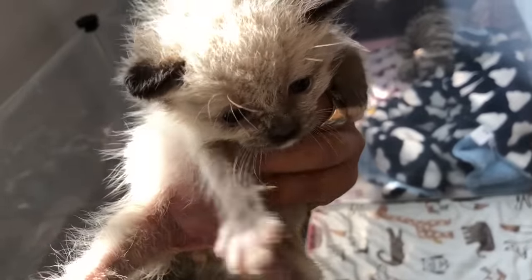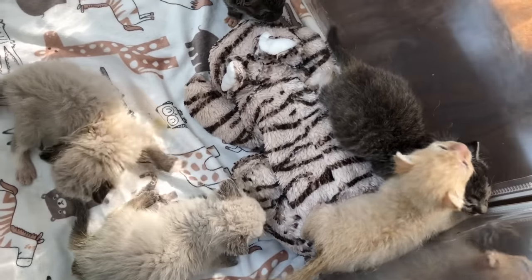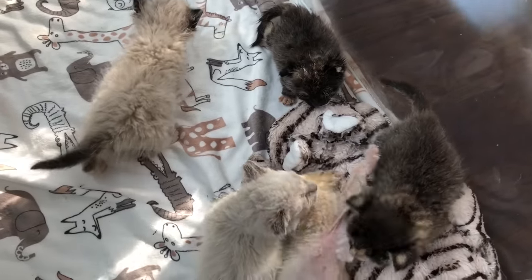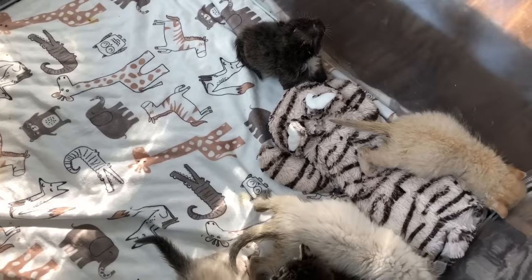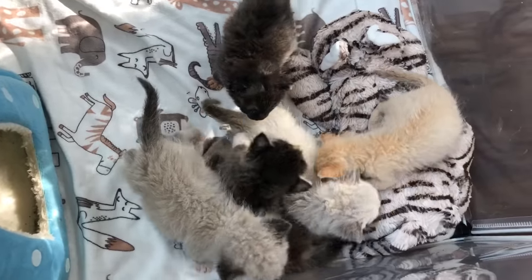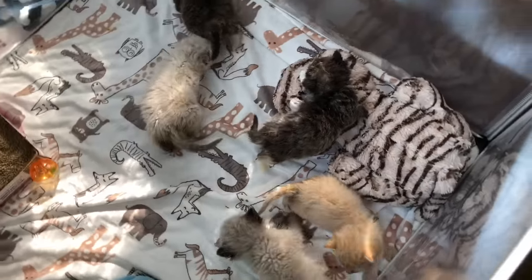Good job, Balboa. Now these guys are orphans, and if they had a mom cat, their mom would be meticulously cleaning them. I do the same thing with baby wipes, but sometimes the oopsie-poopsies are a little too strong and they have to get a butt bath. You have to be really careful when you're bathing these little guys because they can't regulate their own body temperature. So you have to do it quickly in a way that's warm and that doesn't stress them out.